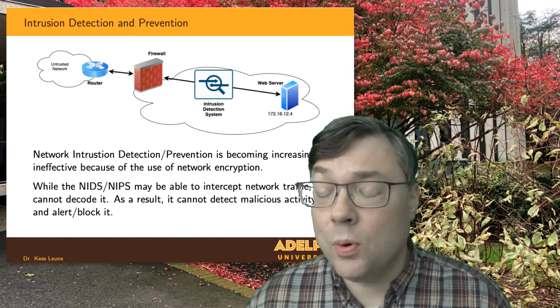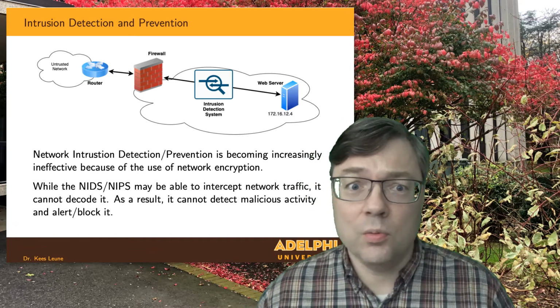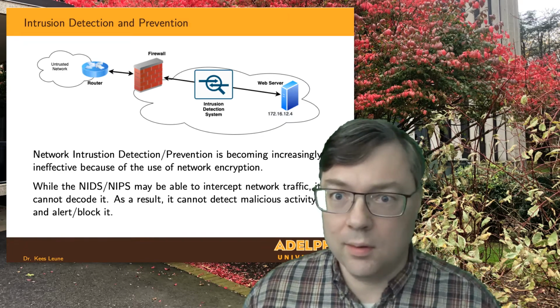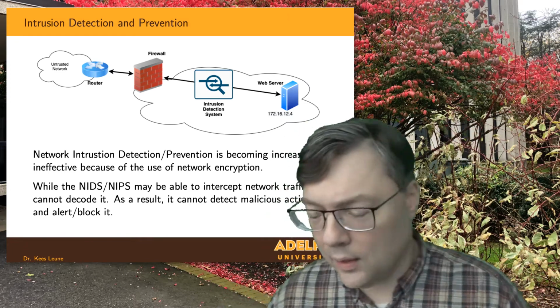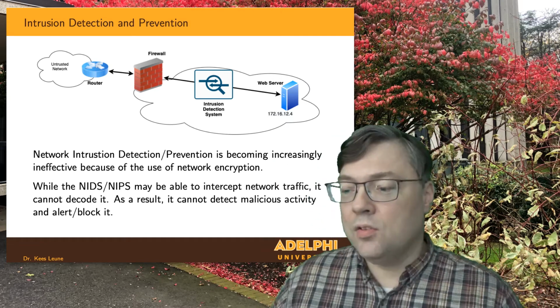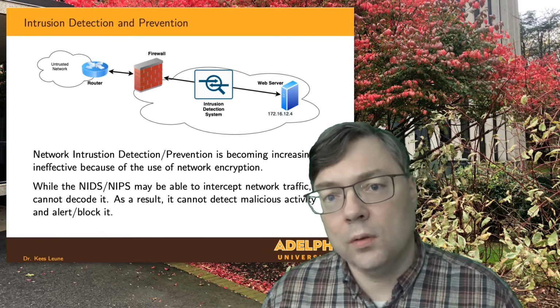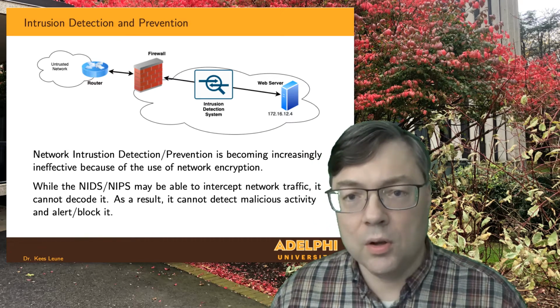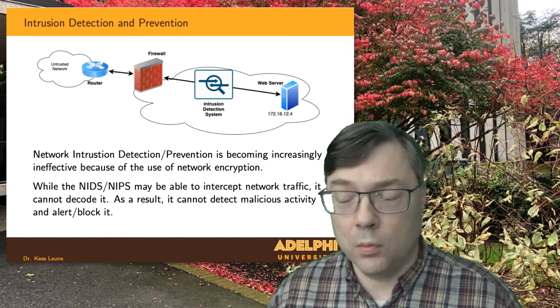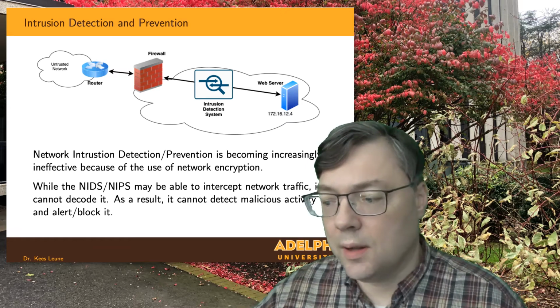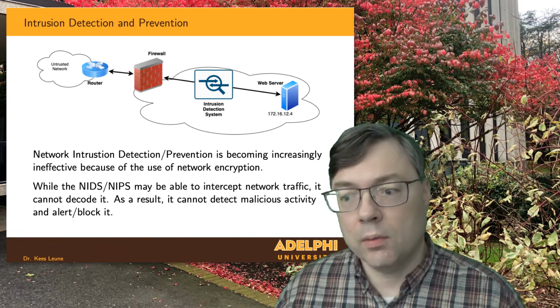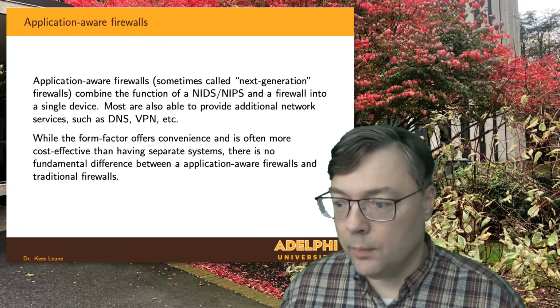And secondly, I don't want to be looking inside your network traffic. I don't want to see what you're doing on the internet on an evening in the dorm rooms. Thank you very much. Right? And so we don't inspect the content of traffic. One, because we really can't, and two, because we really don't want to know what's in there. But that also means that IDS and IPS technology is becoming increasingly less effective.